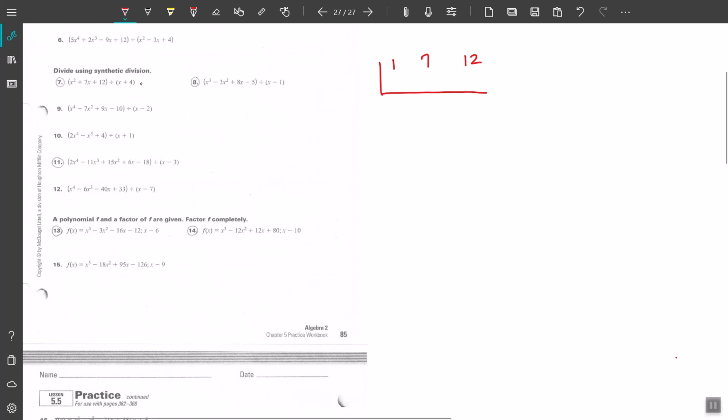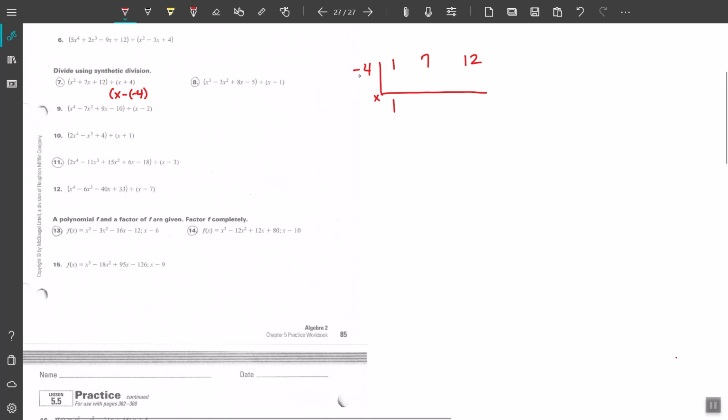And then I'm going to go into my divisor and figure out what I need to write out here on the outside of the rectangle, what I'm actually going to be dividing by. The only thing we have to remember here is that in synthetic division, you want your divisor to be written as x with a difference sign in between. So I'm rewriting that x plus 4 as x minus a negative 4. And then I'm going to take that negative 4, and that's what I'm actually going to do the division by. So I'm going to stick that outside that box. If you remember, in synthetic substitution, our first step is to drop this first term down right beneath it. And again, remember, I'm multiplying when I go around this corner.